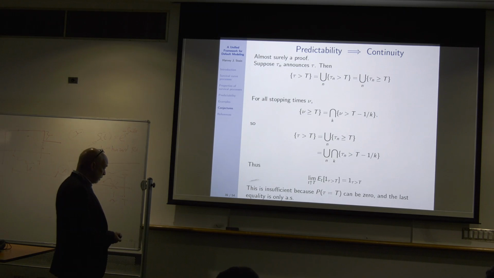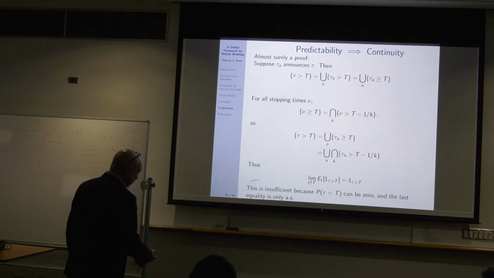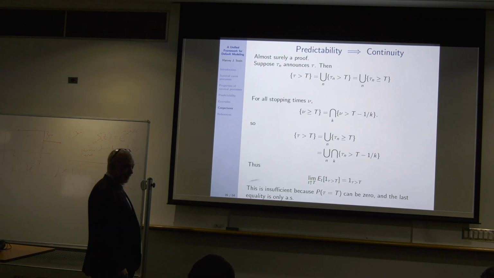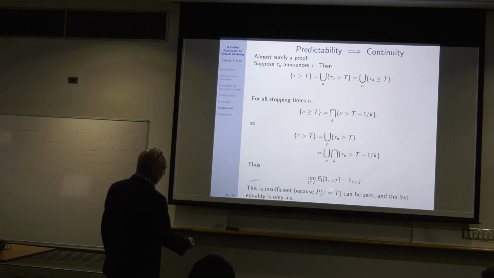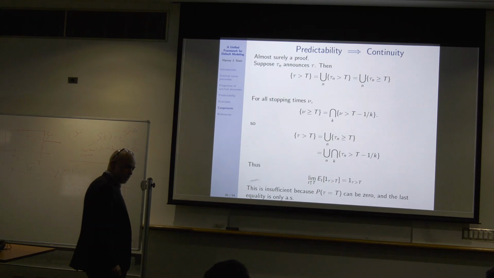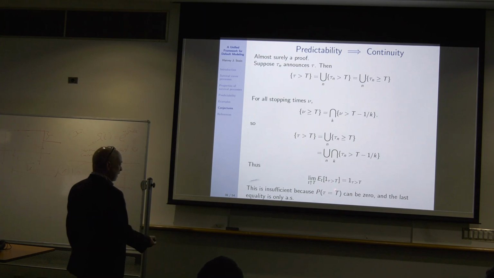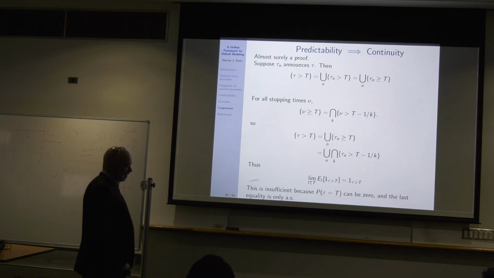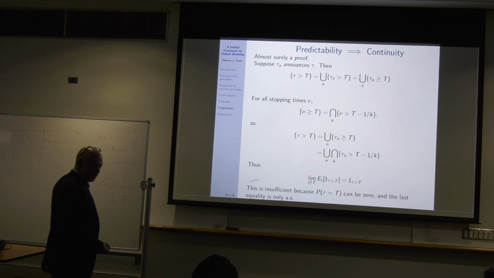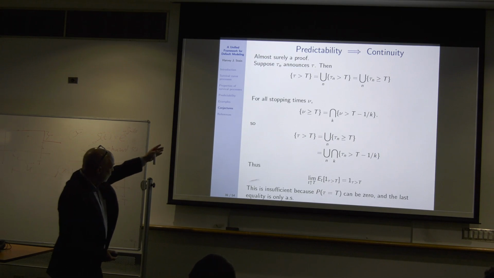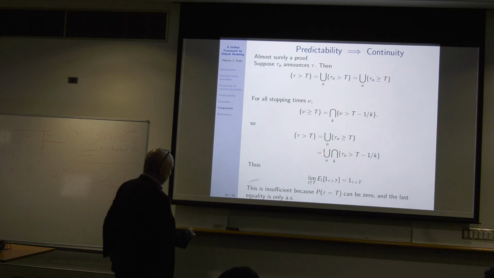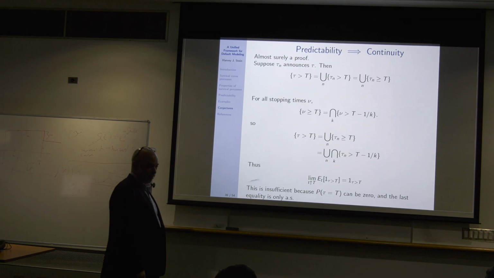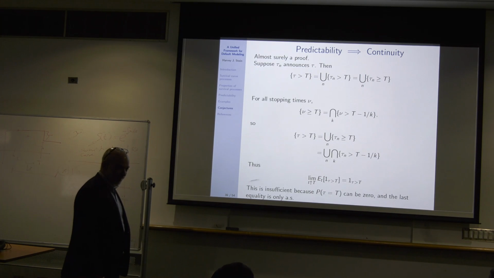Unfortunately, this equality is only almost everywhere. It's not equal, it's equal up to a set of measure 0, because the conditional expectation is only pinned down up to sets of measure 0. The problem being that usually the probability that tau is equal to t is measure 0. So despite all the examples working correctly, if you try to go down and prove it and you haven't picked the right version of the conditional expectation, it doesn't work.